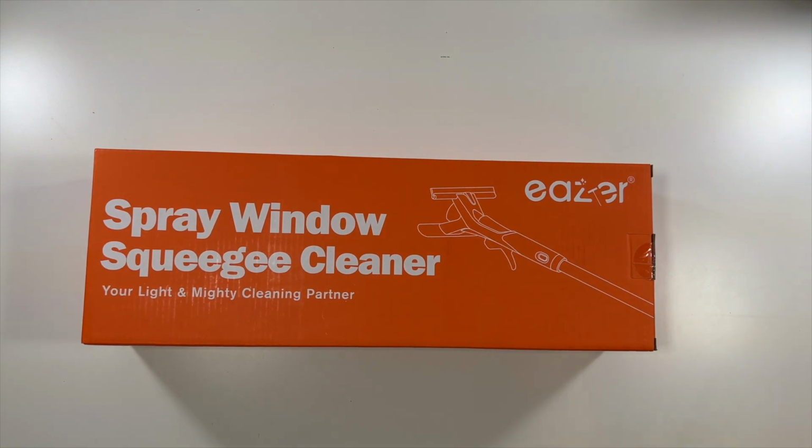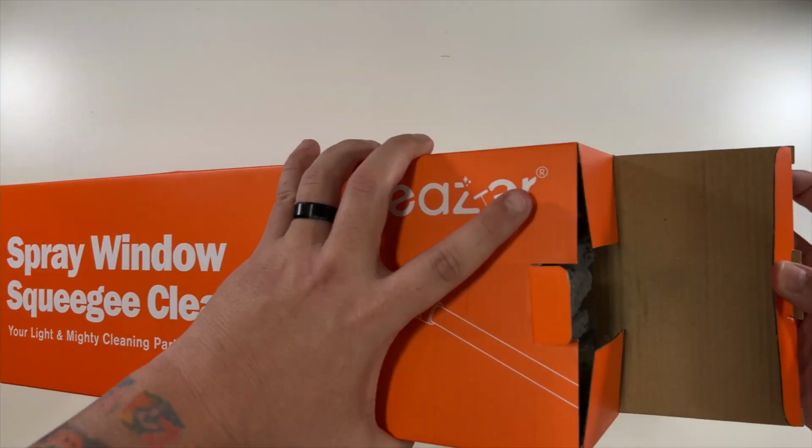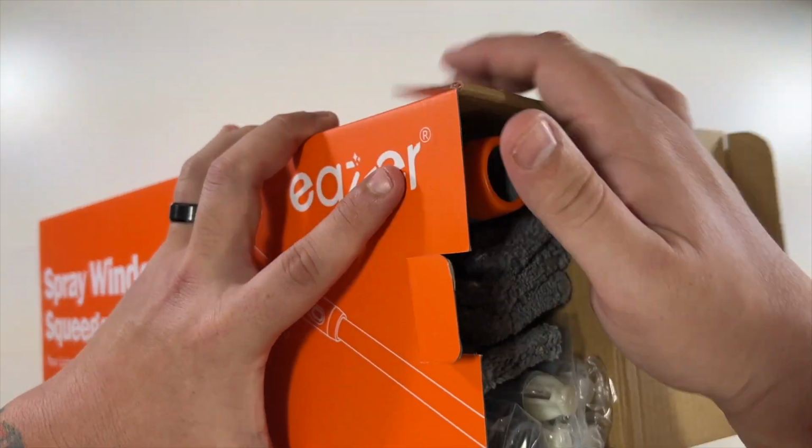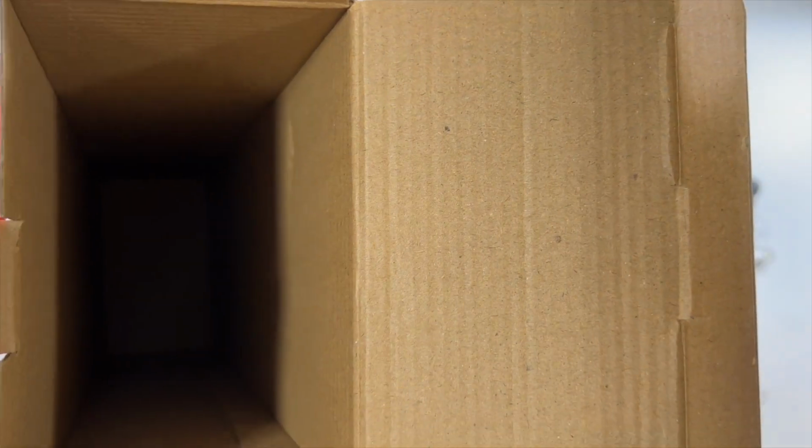Let's cut this seal and open it up. All right, and so inside of here, oh, look at all this, nice. Just gonna try to slide it all out. So that's it for the box.